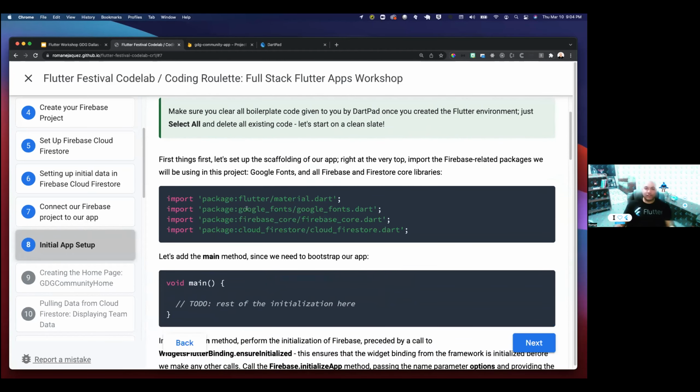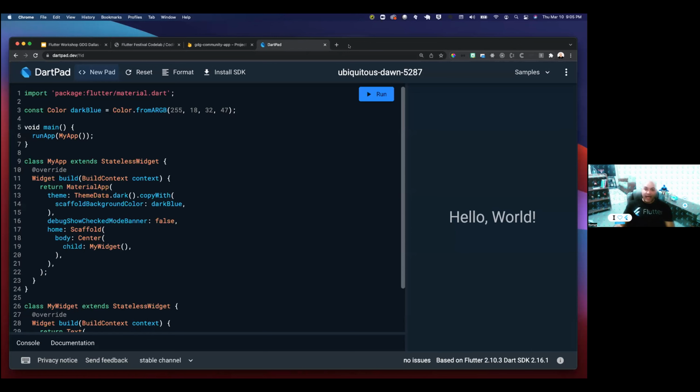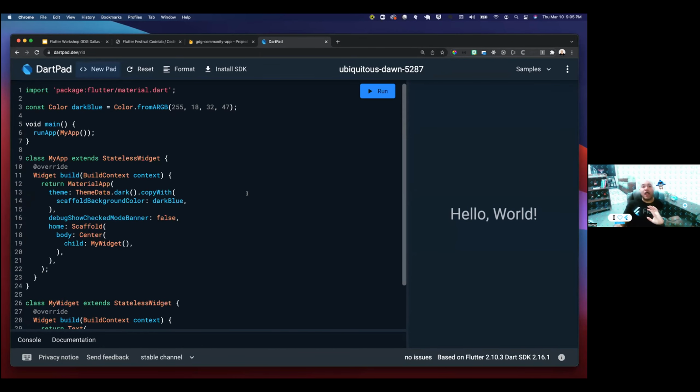I'm going to be helping you along if you guys fall behind, but let's try to stay focused on the task at hand. So if you come now right from scratch, Flutter, again, is a framework that allows you to build natively compiled applications using one single code base in Dart. Dart is the language, Flutter is the framework. Let's start. Let's go to DartPad, and then I will invite everybody to come into DartPad and delete everything because we're going to be starting from scratch.